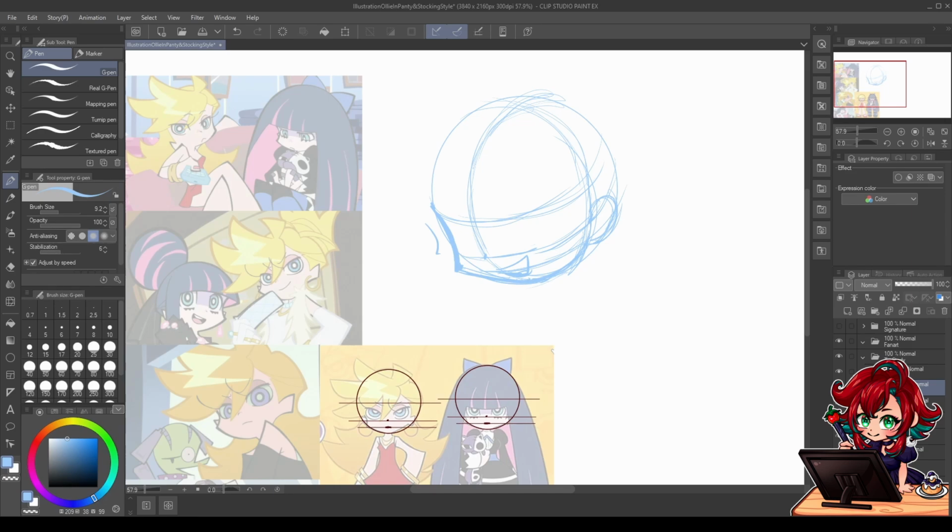Okay. So it's a bit outside of the circle, and that's fine. It's stylized, and you know, you can make it very expressive in this way. And now I know on this zone, on this line and this line, we should have the eyes, so let's start with this one. Maybe like this. Try and keep it between this line and this line, the nose, and maybe somewhere around here.